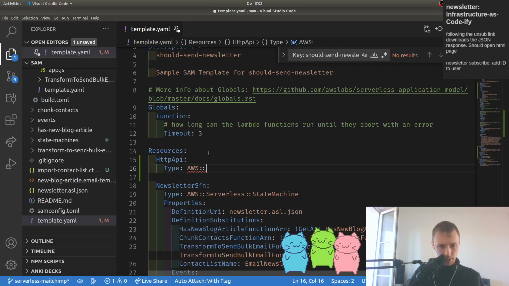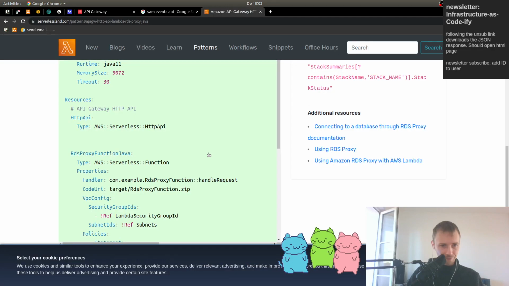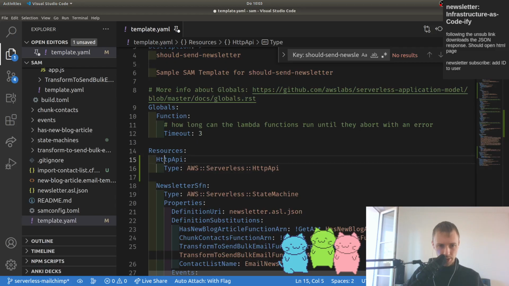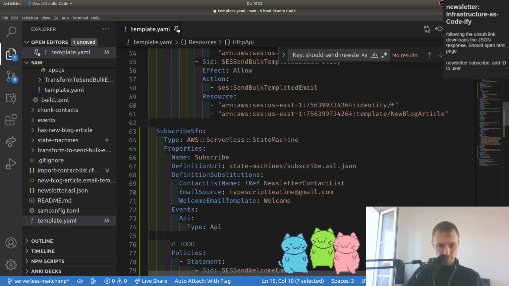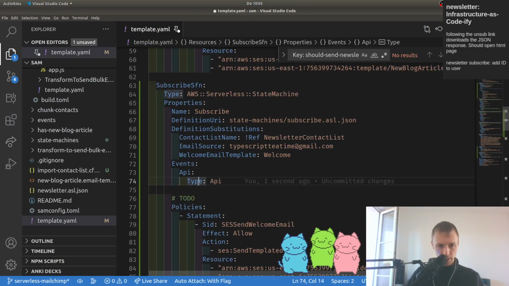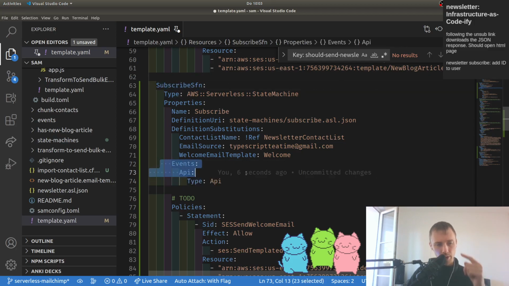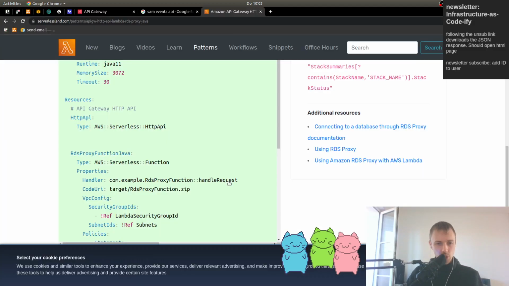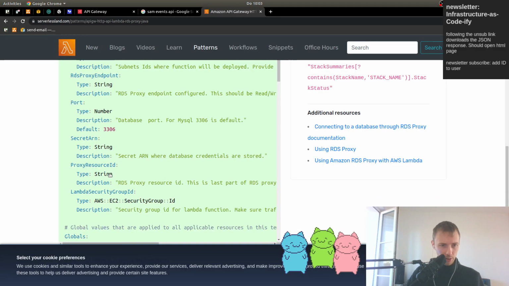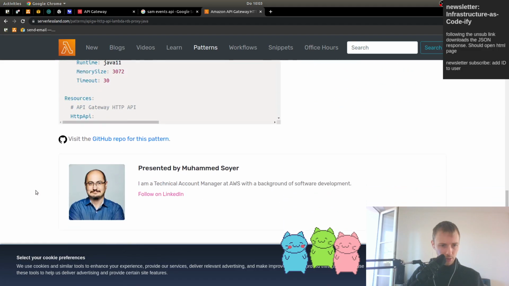Is it serverless? Yeah, it's serverless. And that should give us some version of an API. And down here in my state machine, I can now reference the API that we defined up front to deploy new routes to it.